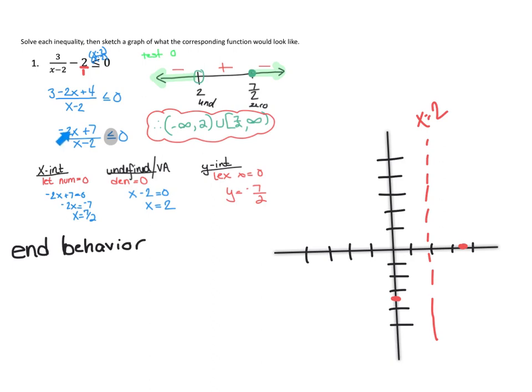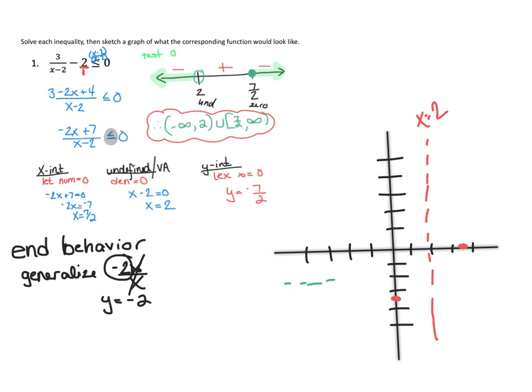This is a scenario where the degree of the numerator and denominator are equal. So as your values of x grow and grow, your function is going to become more and more like -2x over x, and the x's would cancel. So it's going to approach the value of y equals -2, just the coefficient then of your leading terms. So I'm going to draw in a horizontal asymptote.